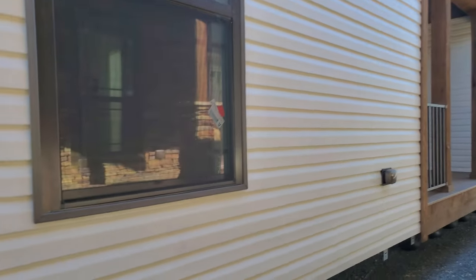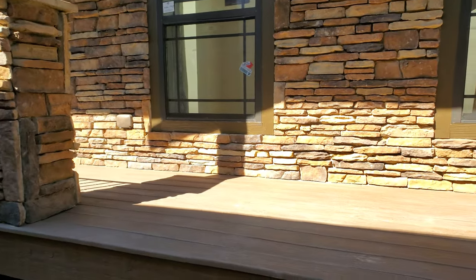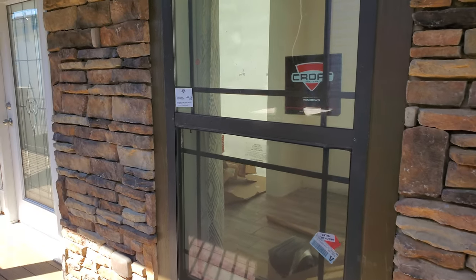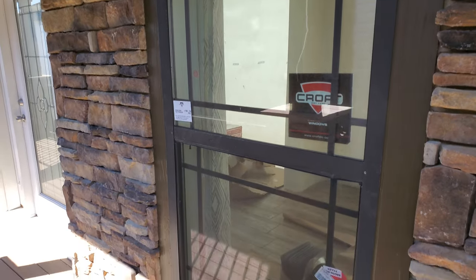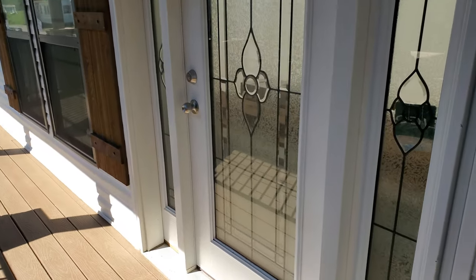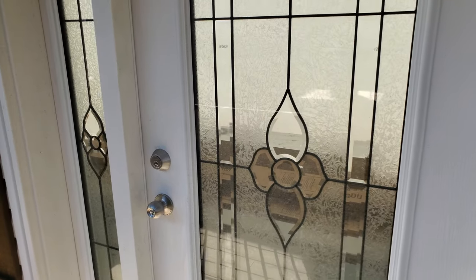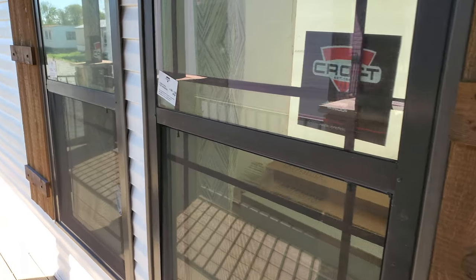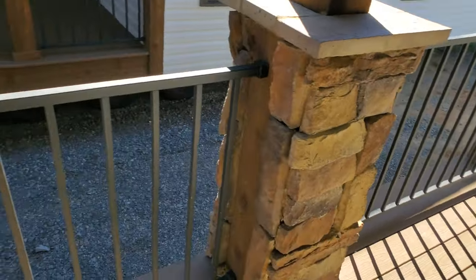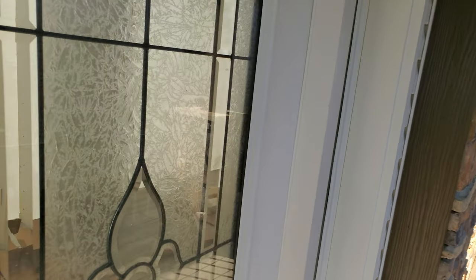This is the back of the house here, so you can see there's a porch on the back as well. I know it's kind of weird that I turn from the front to the back, but that's just because it's not put together. Now we're going to step on inside. These are the croft windows — they have a little different pattern in the window than you see in a lot of them. We have the upgraded door with glass on either side, frosted for privacy but still see-through. I love these rock features with the cedar accents.